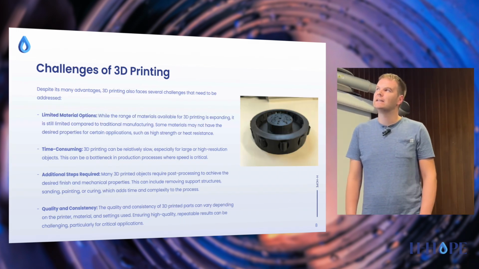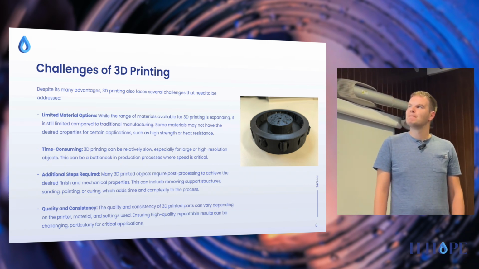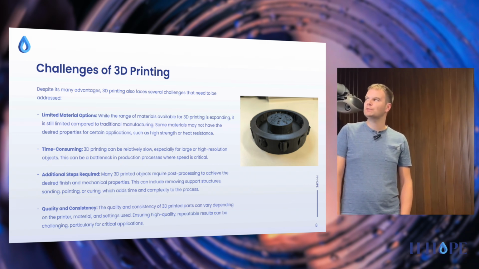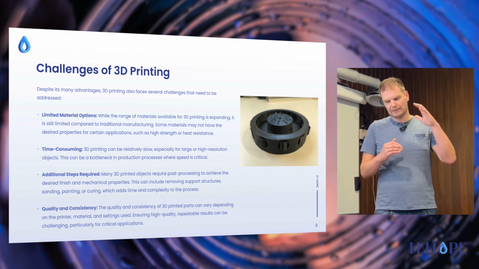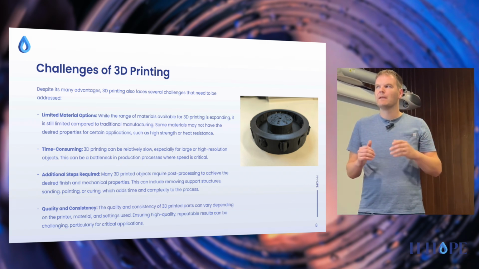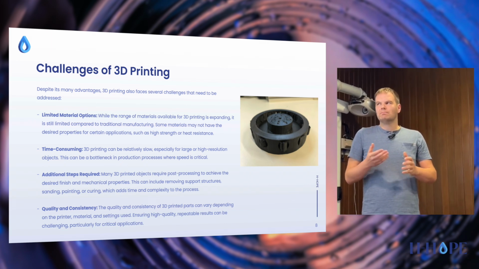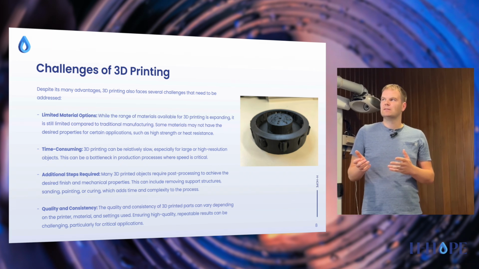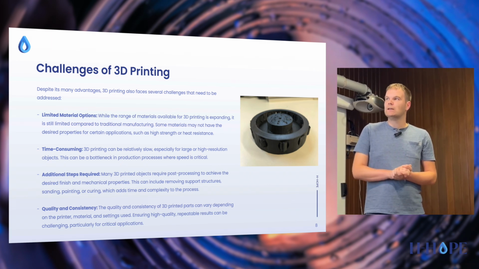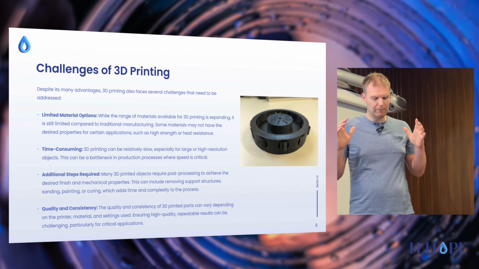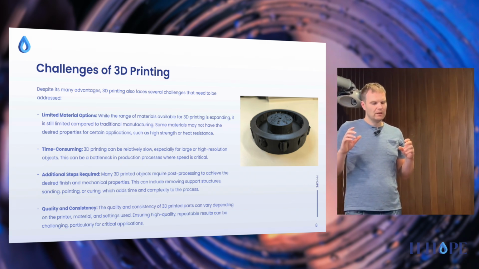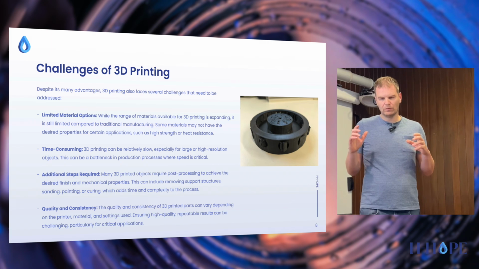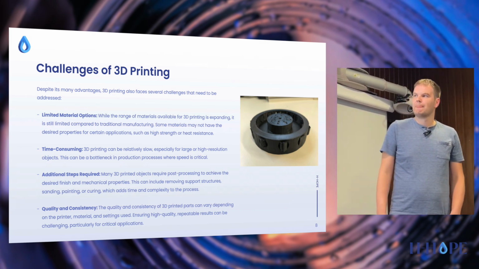So 3D printing also has a lot of challenges. First is limited material options. Each year the list of materials you can print is bigger, but still some materials you cannot print. For example, such a material is wood. There is also a problem if you want to build a big object with very high accuracy. In our lab, I think the longest print took around 75 hours.